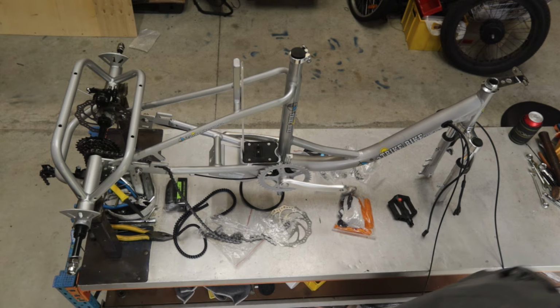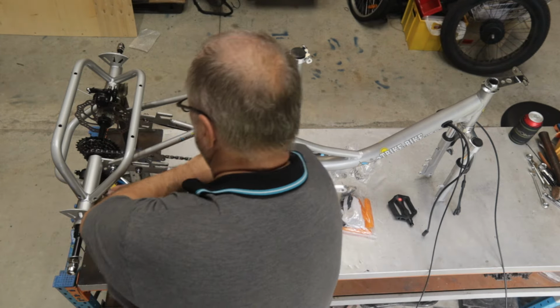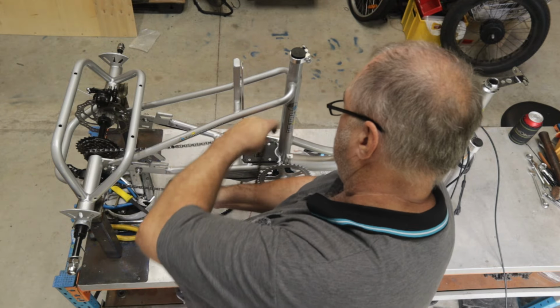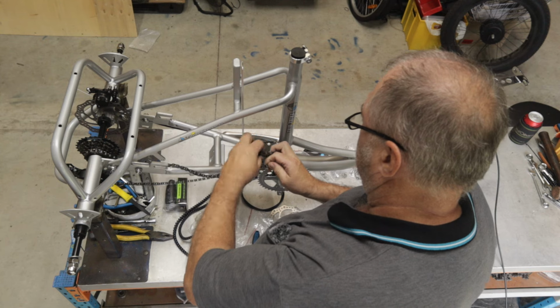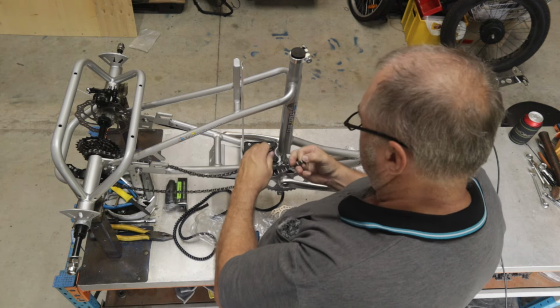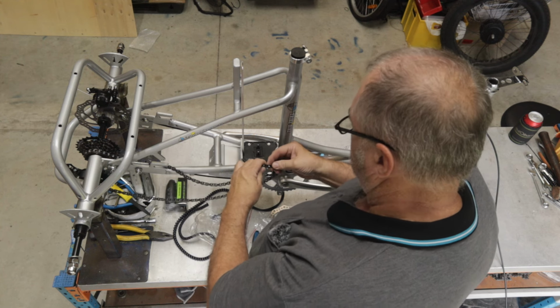So I'm just going to get our chain link joining tool here. We recommend you use the proper tool. You can get away with using pliers and a small washer, and in emergencies I do that, but normally I fit everything correctly with a chain link tool. So we can join the chain.